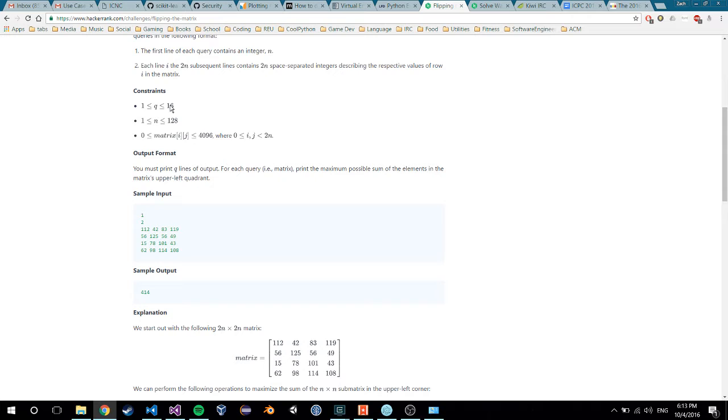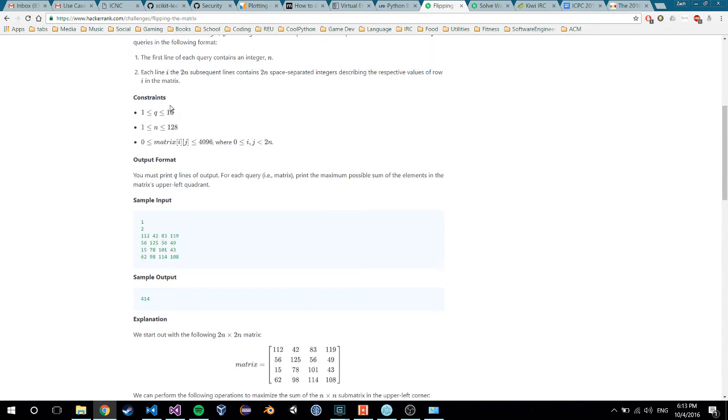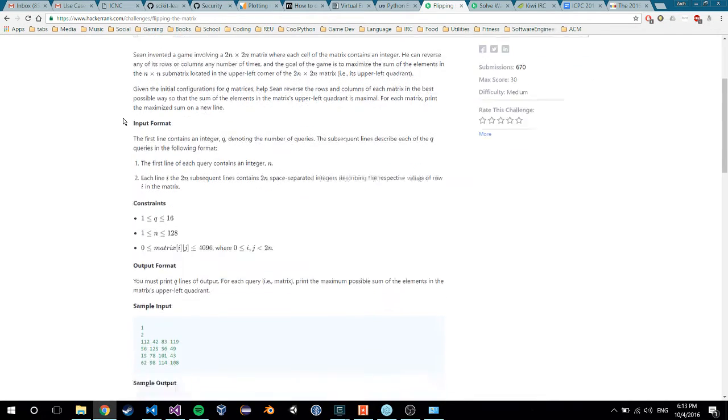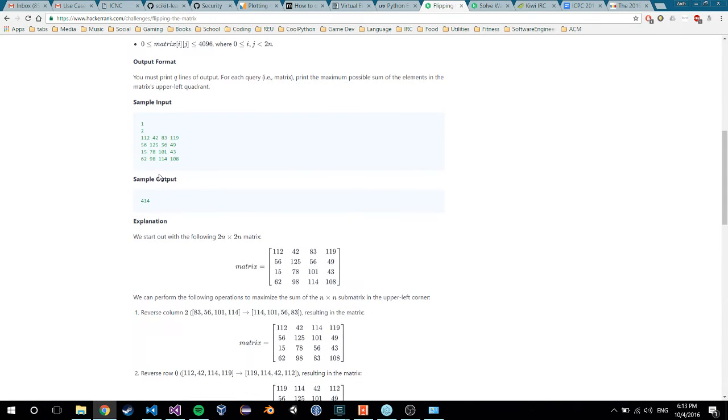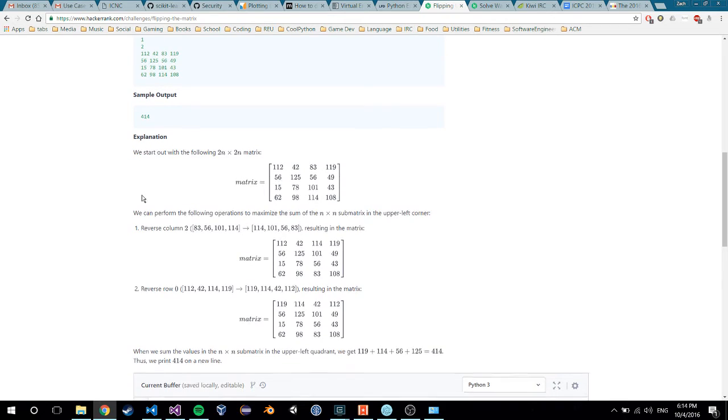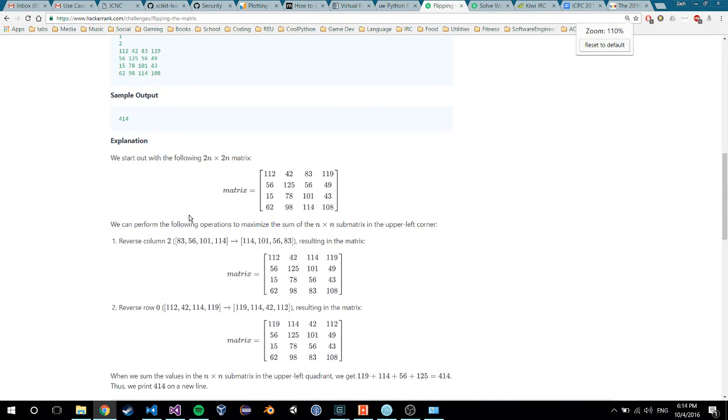But as far as the actual rearranging, it's a little bit vague. Can you flip a row and a column, or just a row, or just a column? Here's their explanation. Let's see, can y'all see that?